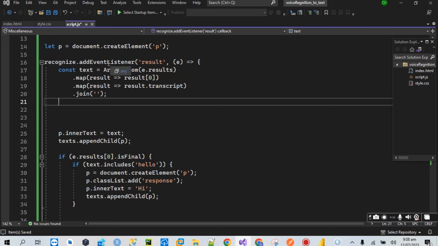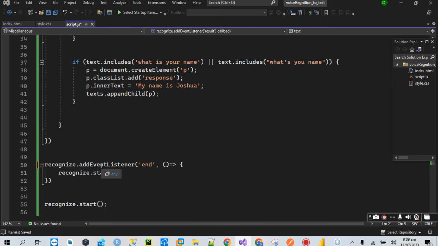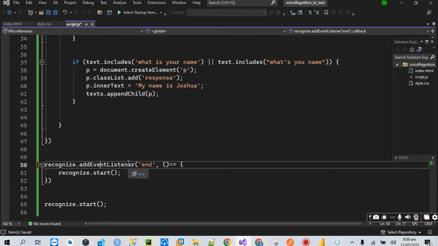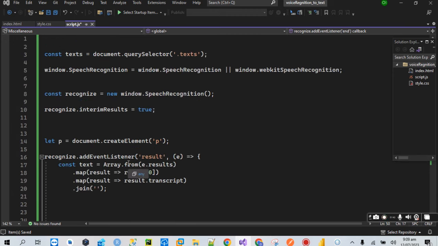Add event listener. I hope I spelled it right. Listener is correct. And which other one here? Where's another add event listener? It's also correct. And again, our variable that we defined here, which is recognize, it's not bad. So if I use the word recognition, I'm going to make sure this recognition works well.